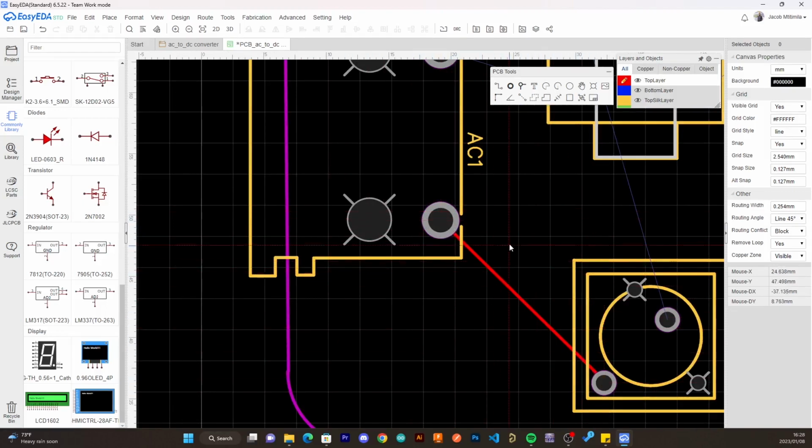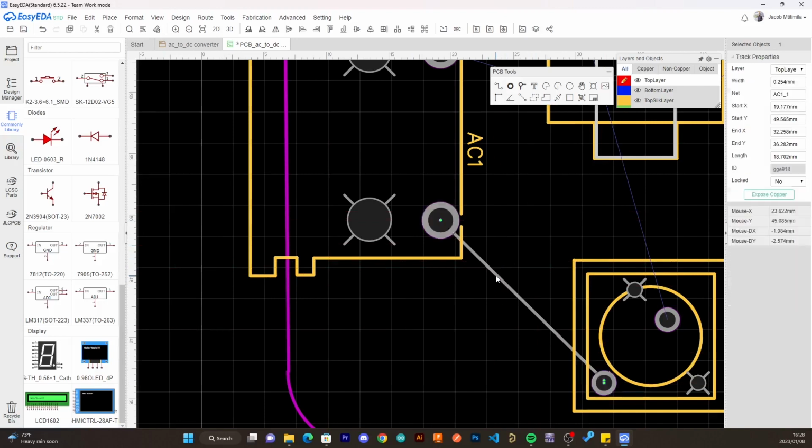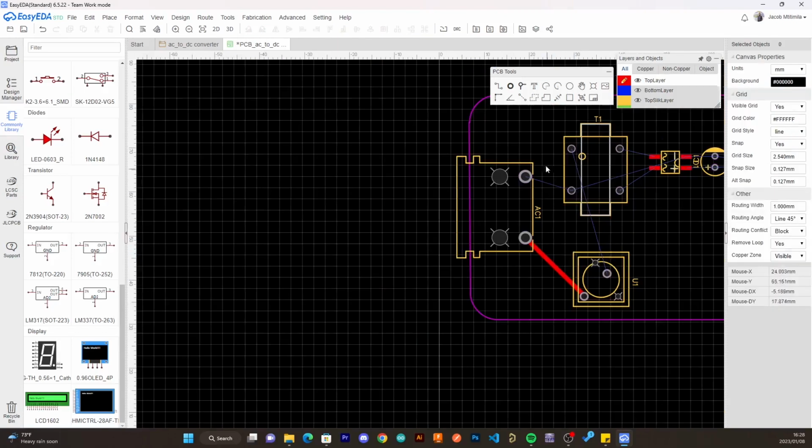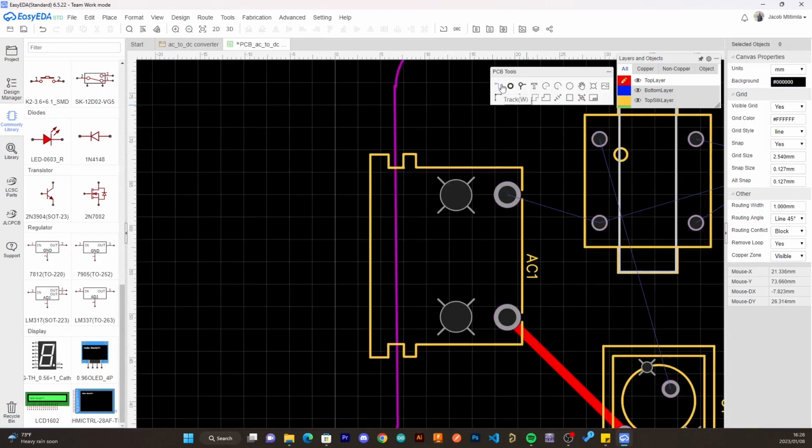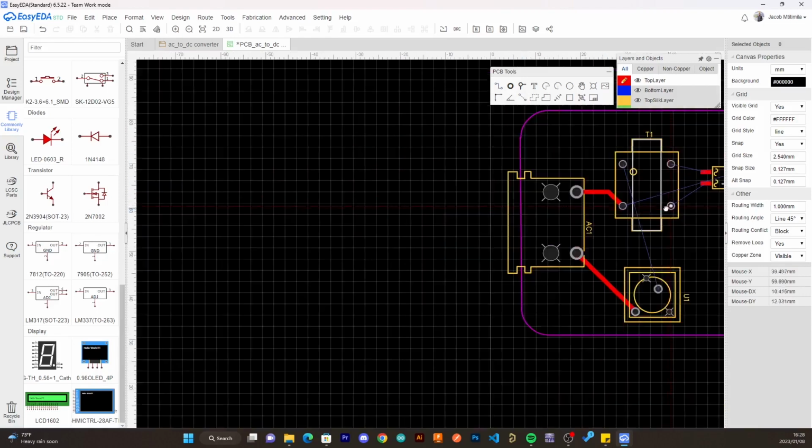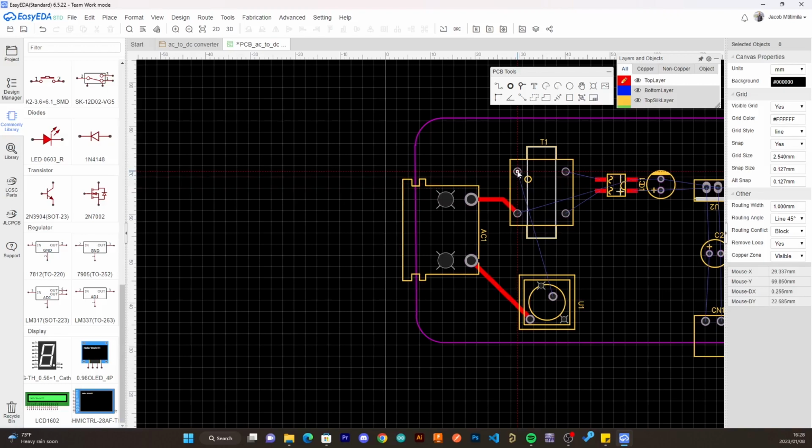You can see that the trace is too small for the AC input. In order to increase that, I will need to click the trace, go to the width section, and increase the width to 1 millimeter. In that way we can increase the trace. So make sure that your AC input has bigger traces, unlike the DC input. I'll connect it right here. Make sure that we do have powerful, bigger lines on our AC.